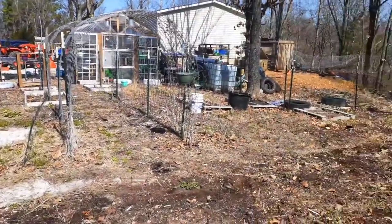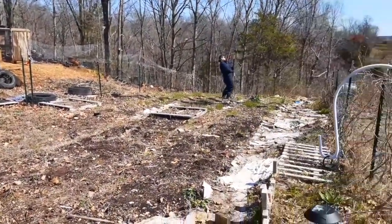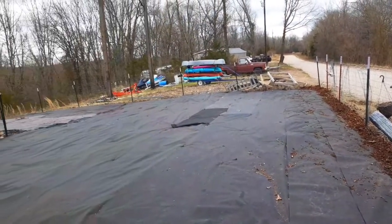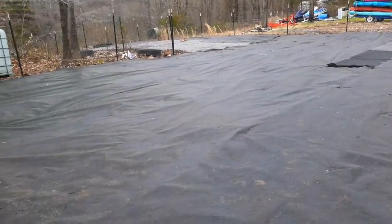We're actually going to redo the garden. I know, we continue to redo it, but we're going to redo it again this year. We're trying to make the garden fit the most plants that we can. We continue to change it every year so that we can see where's the best fit for certain plants and where we have excess planting space that we didn't use. Last year there was a lot of planting space that we didn't use. So this year we plan to change it up a little bit and make more rows and make it a little easier accessible for some of these plants. We're excited to see how it all turns out.